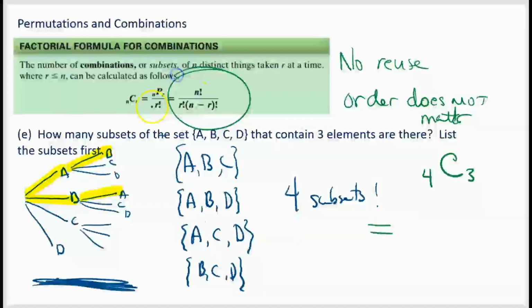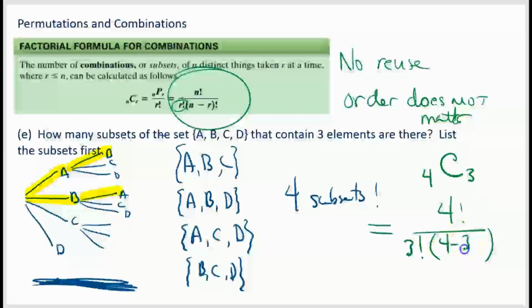So here's the formula above. The first number listed in subscript, just like with permutations, that's the n value. So I have 4 factorial divided by R. This is what's new compared to a permutation, and that's dividing out all of the repetition, like CBA, it would get rid of that one. So we're dividing by R factorial, which would be 3 factorial for this problem, times the part that's in a permutation already, 4 minus 3 factorial.